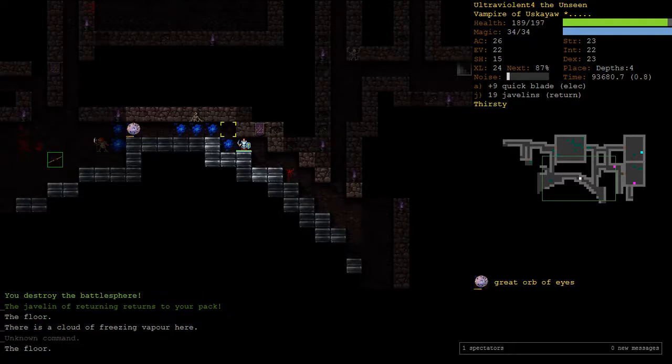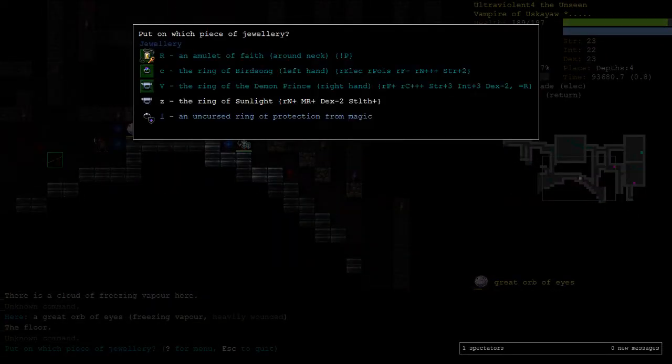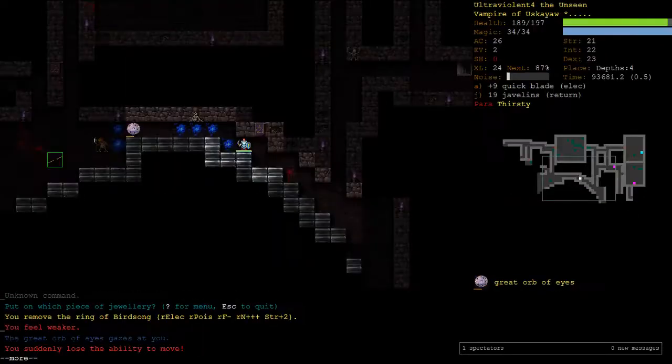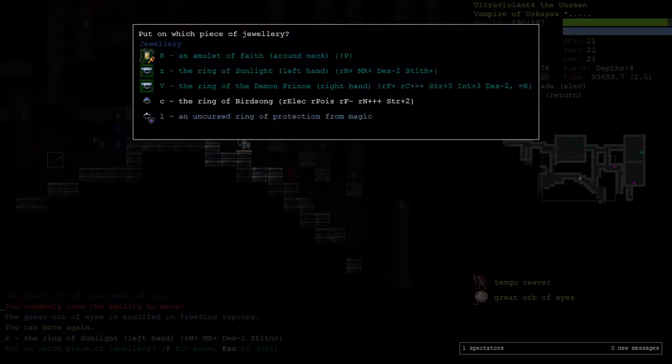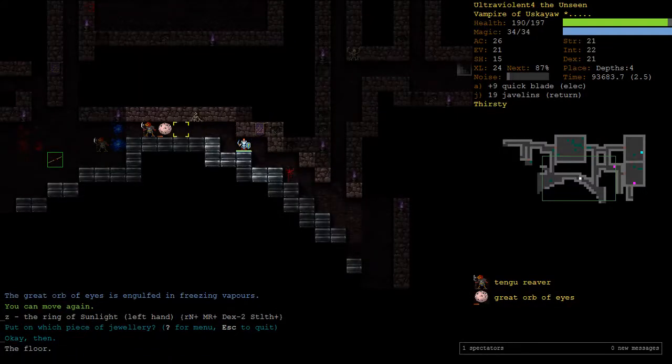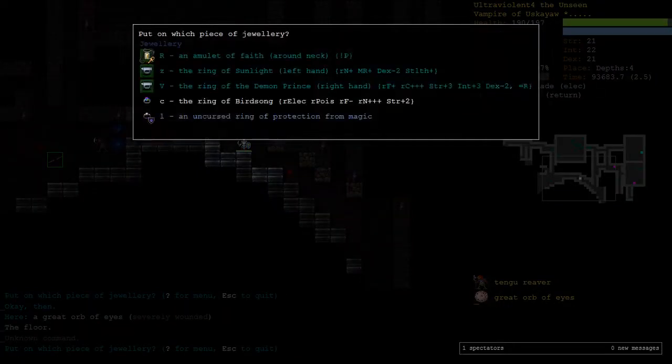Get out of here. This guy has a paralyze. It's 13%, so I think we should put our MR ring back on. And as we do so, we get paralyzed. That's okay. The other guy couldn't actually fire at us through the Great Orbs of Eyes, so we're okay.